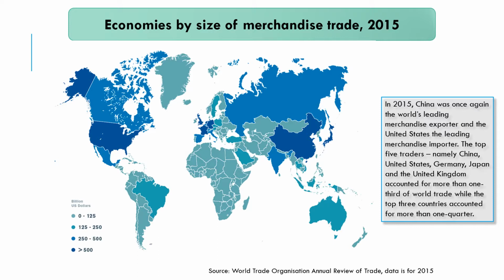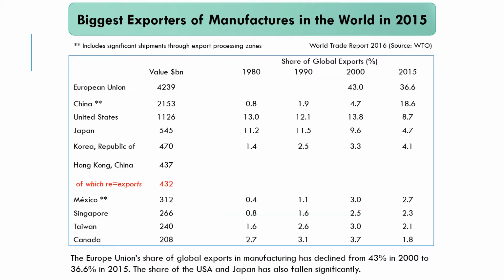So if we talk about merchandise, we're talking about basic electronics and clothing and stuff like that. Where are the main exporters of these? Well, the top one is China, followed by United States, Germany, Japan, and the UK. So here we can see on the right-hand side in 2015 where most merchandise exports come from. We've got the European Union, and then China, USA, Japan, South Korea.